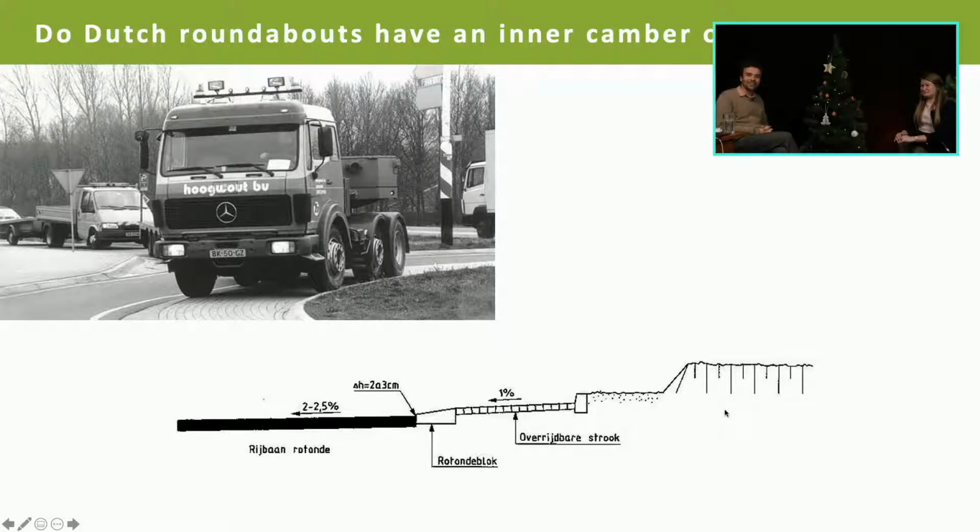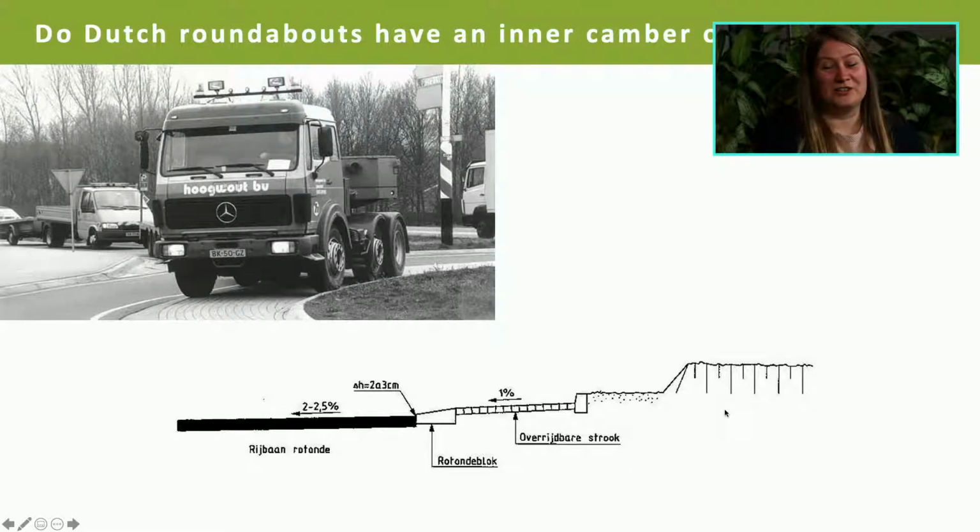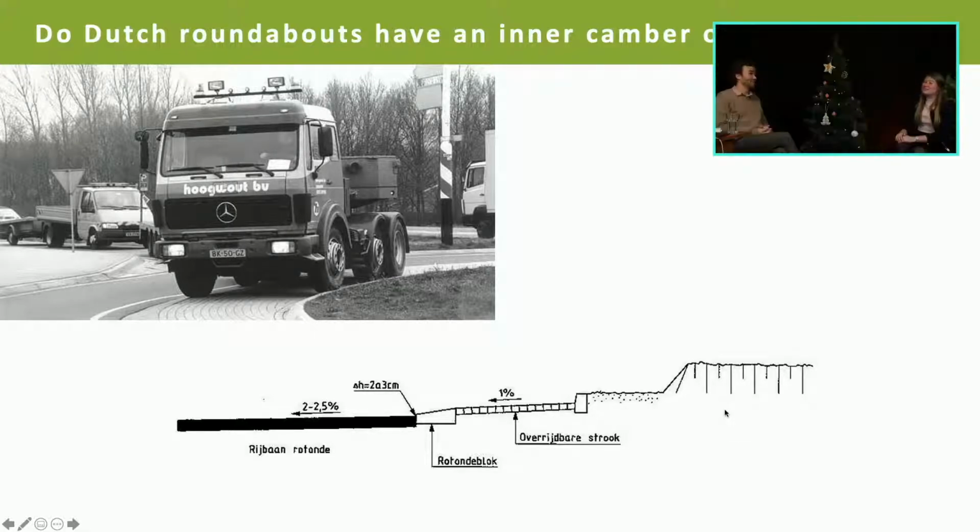And then what do we see in the top left? Because it looks like a truck parked on a roundabout, but is that the case? When I first saw the photo, I also thought it was parked. But if you look really closely, you can see that the end of the truck is actually at the beginning of the entryway. Because it's such a large truck, an articulated truck, it has to move around the entire apron, because otherwise it can't take the turn. So the design or the control vehicle may be too small for this roundabout. Or it's a very large truck.